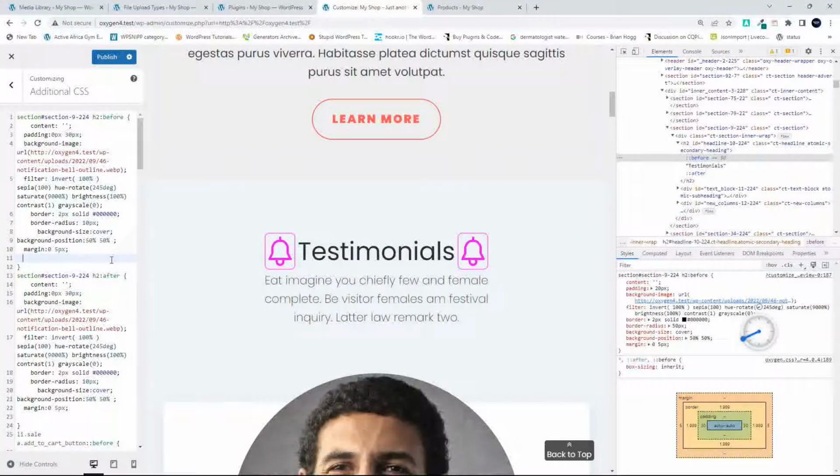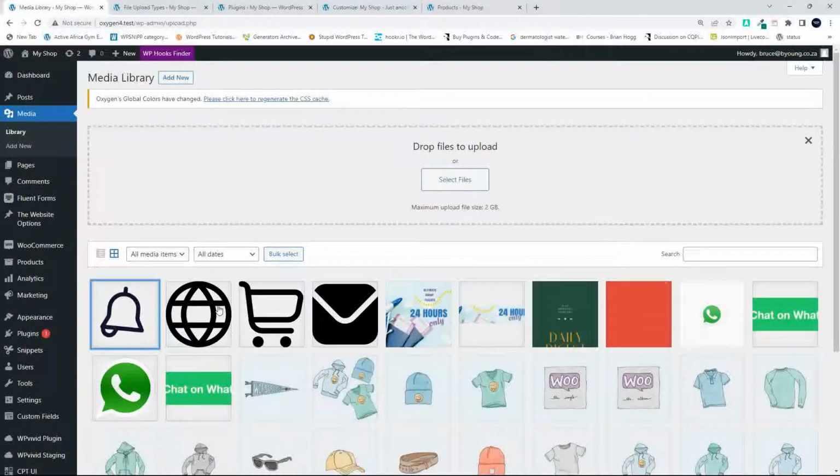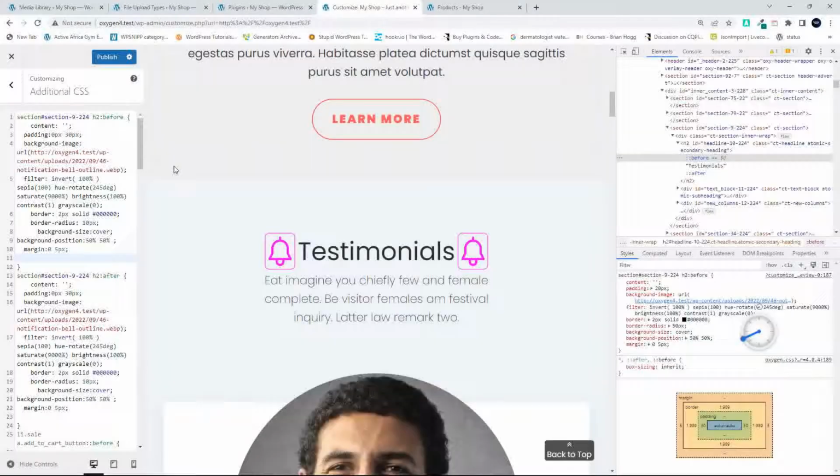So that's how easy. If I wanted to add something different in the after, I could head over to my media library. And instead of having an animated GIF, if I wanted something stationary, maybe this icon, head over to my website. And then in the after image, I'm going to copy that one out and replace it with a globe.